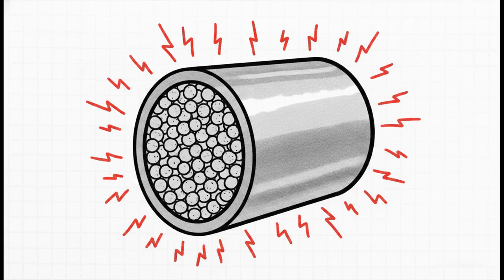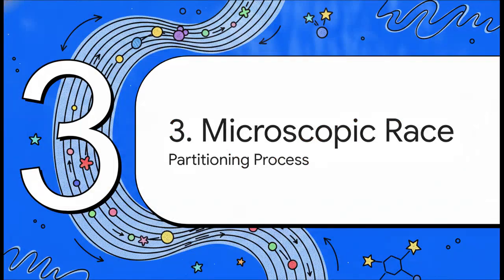Let's focus on that column for a second, because this is where the actual separation takes place. It's a stainless steel tube, usually just 5 to 25 centimeters long, and it is tightly packed with chemically modified microscopic particles. It relies on that heavy-duty stainless steel casing to safely contain that intense 400 bar pressure. So this densely packed, surprisingly small tube forms the actual track for our invisible race. Section 3. The microscopic race.